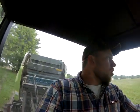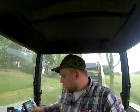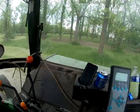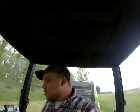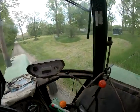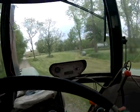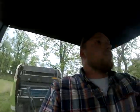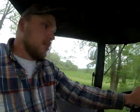I got all the little grass patches, field edges baled at the home farm. I'll check my bale count here. Up to 14 bales. And then I got over here and I baled in all these trees, weaved in and out there. Only got one bale out there. Better part of half in the baler, and now I just got the hillside back here.